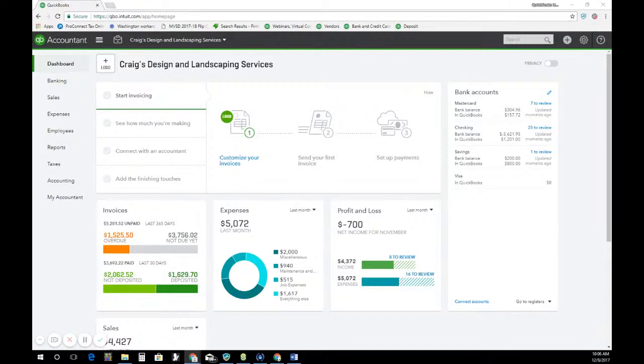In this lesson, we'll start to explore the Sales tab located on the left-hand side of the QuickBooks Online homepage or dashboard. This lesson will be broken out into 2 separate videos so that you can easily keep track of what you've learned. In this lesson, you'll learn about the Products and Services section and how to create product and service accounts in QuickBooks Online.